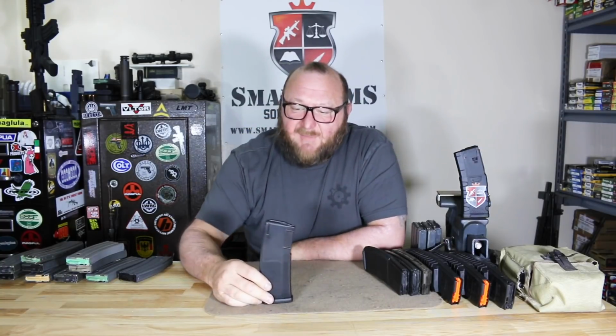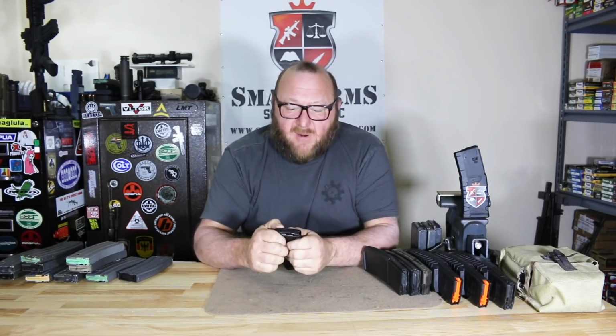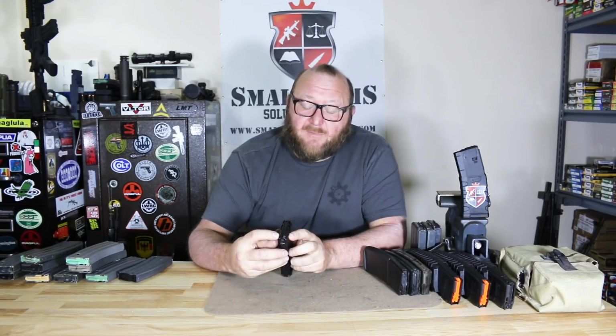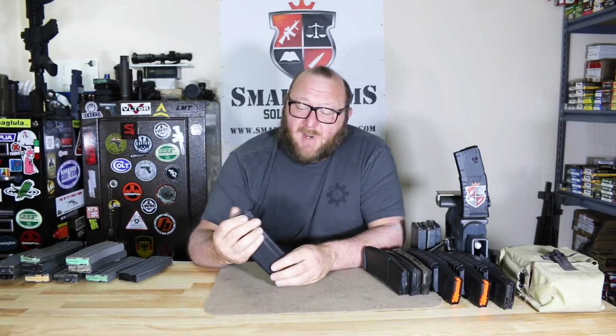The next magazine we have is the Syntec magazine. Not a magazine that I would recommend by a long shot. This is a very, very poor polymer magazine. When I was testing these magazines, we loaded them and they were dropped, and the rounds would pop right out because there was not enough engagement of the feed lips onto the cartridge. Not a magazine that I would recommend. It's a much cheaper and much thinner polymer than most that's out there, and just not overall a very good magazine.